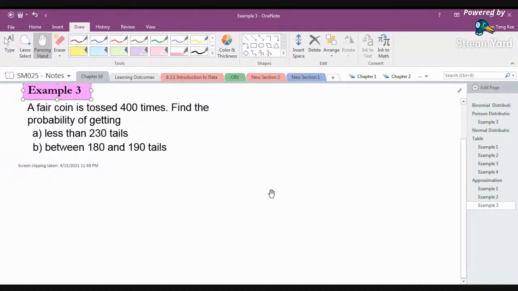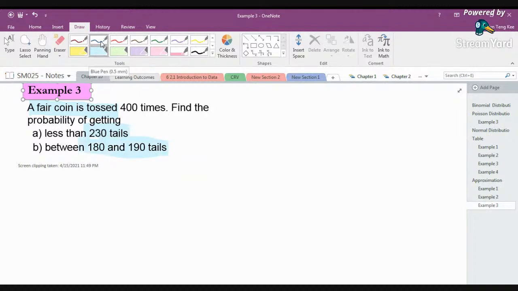So in this case, we need to interpret the whole situation into whichever distribution and random variable is related. First of all, we need to identify what events we want to discuss here and what is happening. You were told that we're having the experiment of a fair coin being tossed, and we would like to find the probability of how many times you get tails.